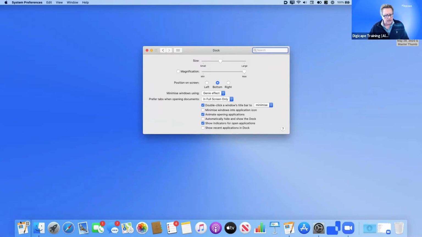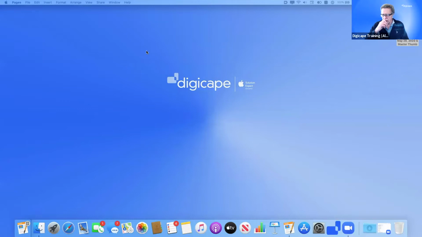Oh, there's one more. Do you see how this one popped up? This is the Handoff. I'm reading my notes on my iPad at the moment, and it's just recognized that I've done some work on my iPad, and it's saying, do you want to carry on using that application on your Mac? If so, click here, and it'll take me to Pages, and it'll open up the document that I'm looking at on my iPad. Let's get rid of these guys and have a look a bit more at the dock.